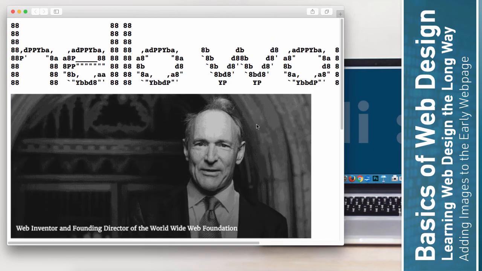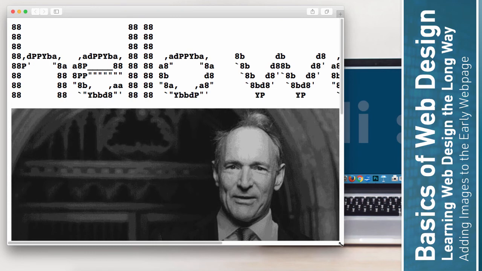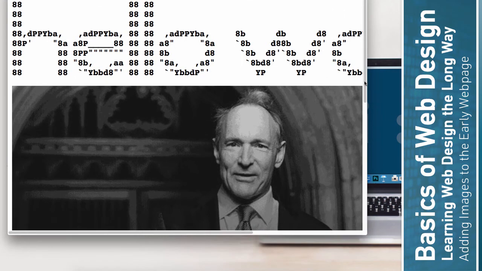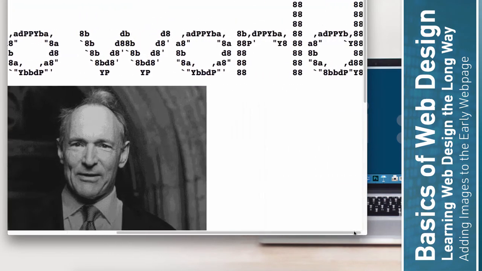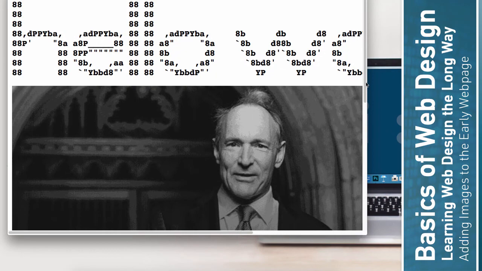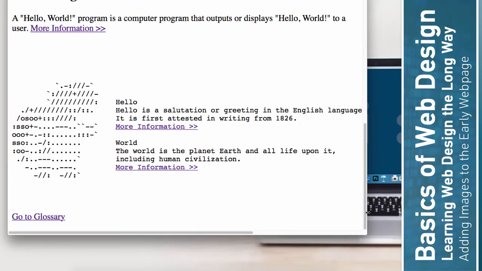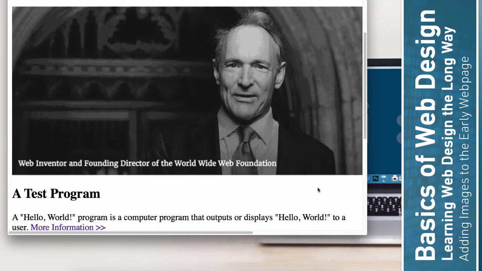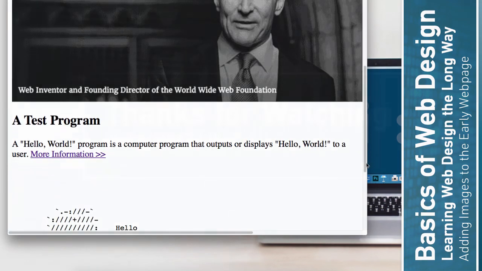If I zoom in a bit, this is a little bit more what it would have looked like. Of course, my Hello World ASCII art is a little too big, so I should probably scale that down a bit, figure out how to fix that. But there you go, that's adding images in, and that's sort of what it would have looked like back then. Not very crisp, not very sharp, not very many colors, but it is what it is.